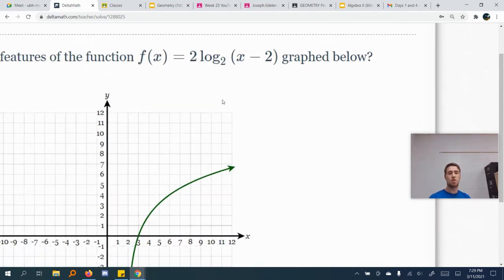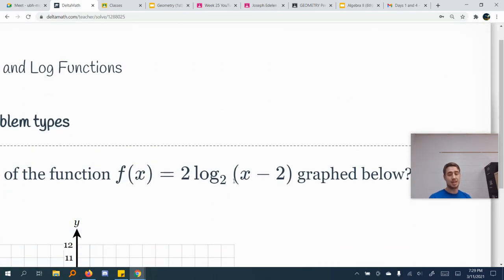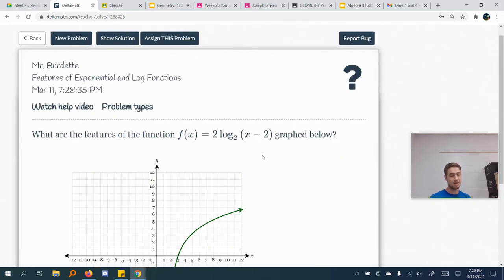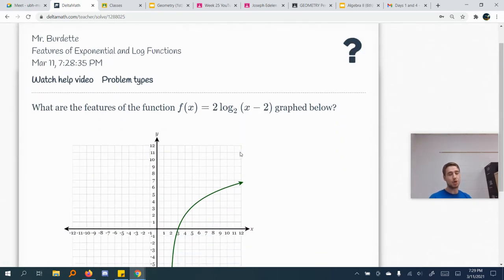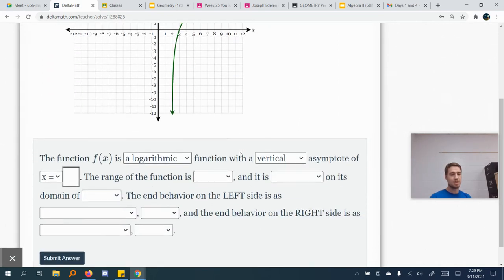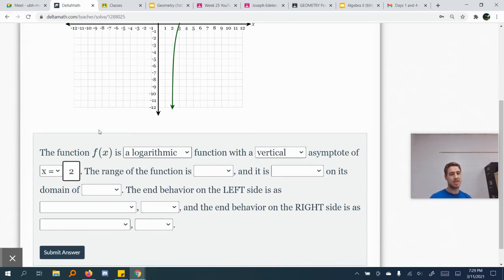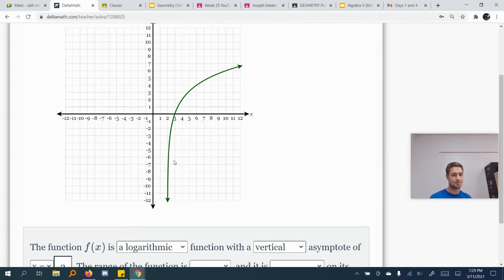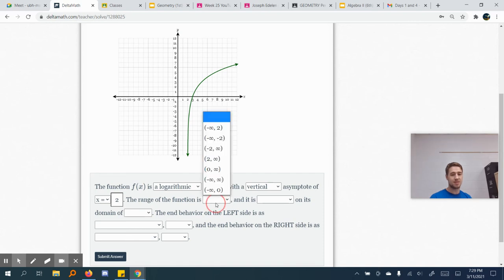We could do it with the equation itself by saying the inside of a log argument can never be 0 or below. So that has to be positive. So x has to be at least 2 at any given moment. So it's going to be x equals 2 is the asymptote. And if we look on the graph, we're going to find that that's exactly the case. The range of this function is actually everything because the y values go down forever when you approach 2, and they go up forever when you approach infinity.